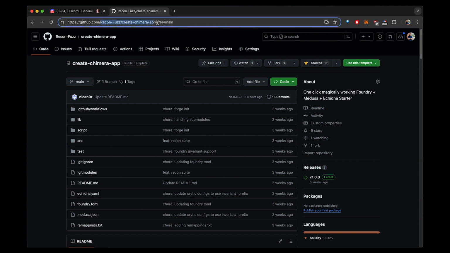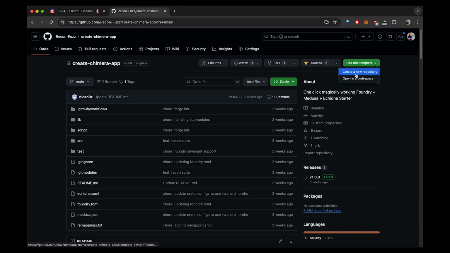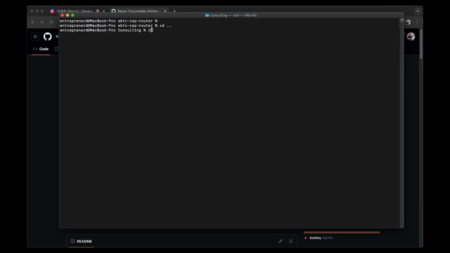So if you want to follow along, you can go to Recon Fuzz Create Chimera app, and you can use the template. So you basically just create a new repository and follow along. I'm going to do it the good old way by doing a git clone on a new repo, and I'll call it target recon demo.